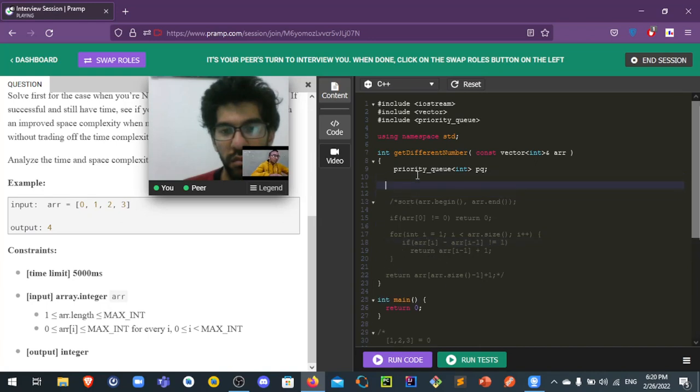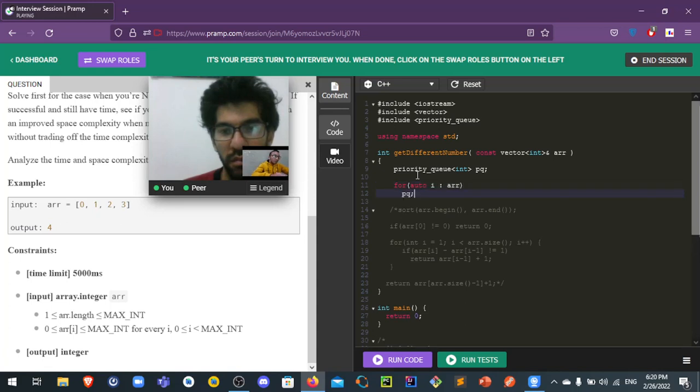I will go through the array, pq dot push. But there's something important: this priority queue is a max heap, not a minimum heap. I will need to do something like this, with greater.